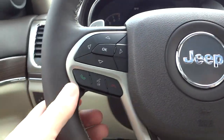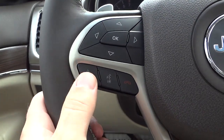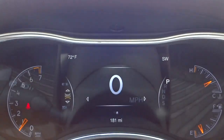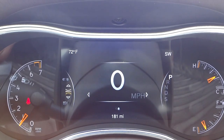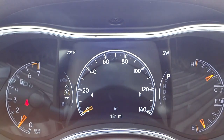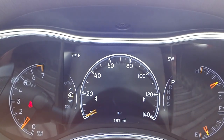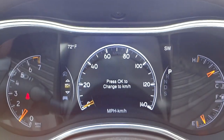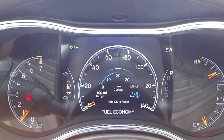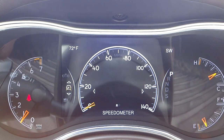On this side there's a voice recognition button. Since this is Bluetooth-enabled, you can pair your phone, answer it here, make a call, and hang up. These arrow buttons correspond to the screen in the center of your gauges. Right now it's set to a digital speedometer; I can push left and it turns into an analog-style speedometer — but it's actually a screen. I'll scroll through: there's the air pressure for each tire, it tells me I'm in full automatic four-wheel drive, there's your range, different trip info, what radio station you're on.